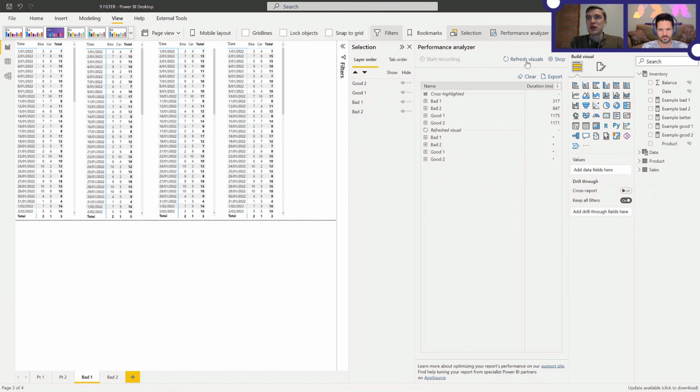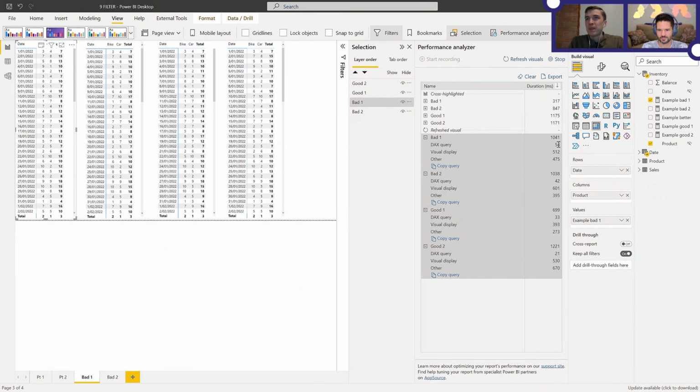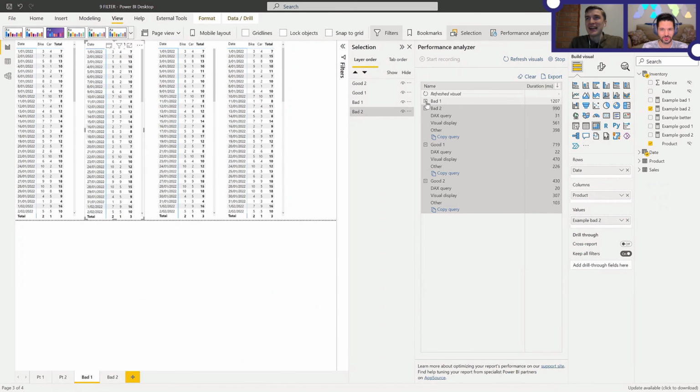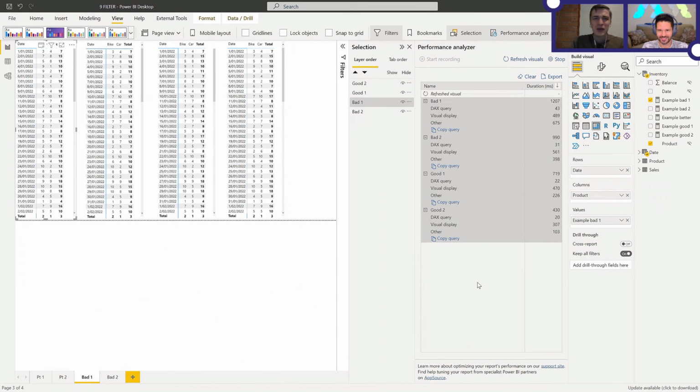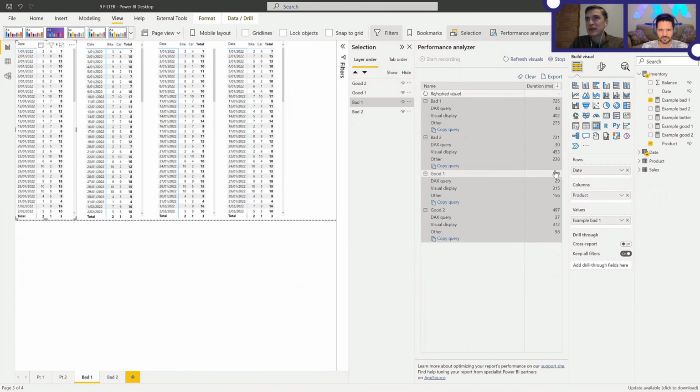Okay, well, if I refresh all of them, the DAX query takes 54. I think as Marco and Alberto say, anything less than 100 milliseconds is essentially noise. You can't actually tell. It's a very fast DAX query in all of them. Well, actually, last time it was the same. The good ones are still better. Let's try a third time. Yes, it's quite quick, and it's still better. They are a couple milliseconds below the bad ones.